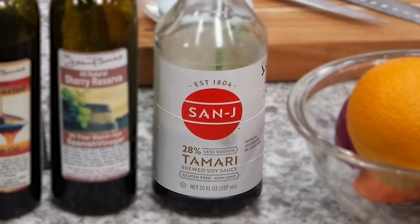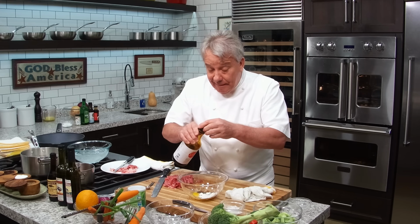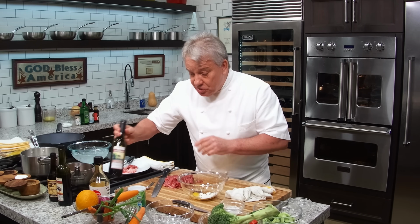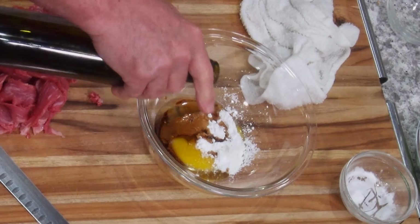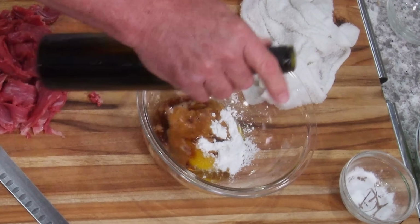So with this, we're gonna put a little bit of soy sauce. I use a tamari right here, very little. We don't wanna make it too wet, and that's why we got the cornstarch in there. Then we're also gonna put some acidity to activate the baking soda just a little bit. So I'm using an apple cider vinegar.